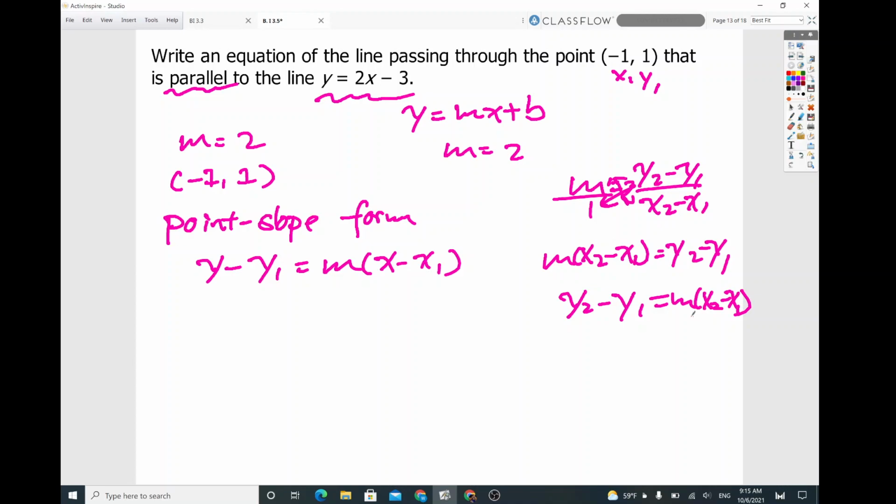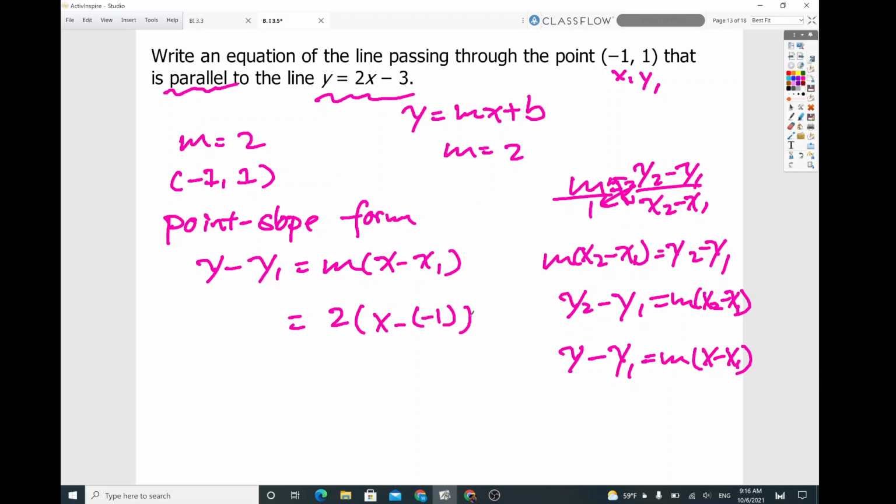So it's quite similar to the point-slope form. x1, y1 is just the initial point, and x2, y2 is just considered a random point. That's why this can be written as y minus y1 equals the slope times x minus x1. Again, the initial point, x1, y1, must be written with that x1, y1. But any random point, x2, y2, x3, y3, you can just write in general as x and y. So by using the point-slope form, plug in the numbers. What we got here is 2 times the quantity x minus x1, which is negative 1.